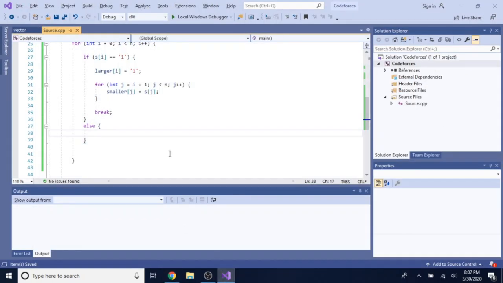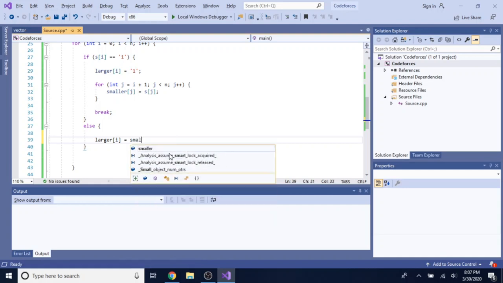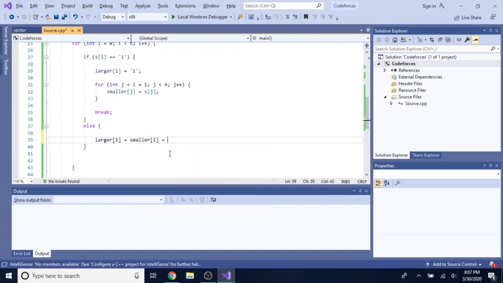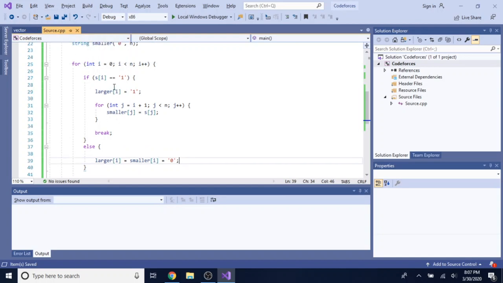So what they did in their code was set larger at i, and they're going to set all of them to 0, right? What they did in the editorial is this: remember, there are 3 cases. If we see a 2, we split it to have 1, 1. If we see a 0, we split it to have 0, 0. And if you see a 1, we already did that case.